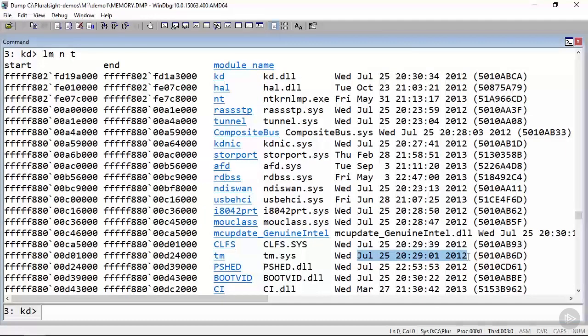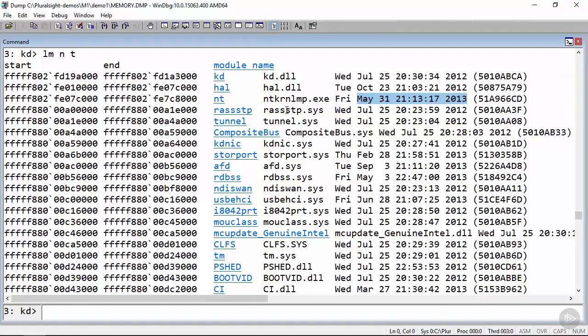Well, when Microsoft releases a version of the operating system, they will essentially timestamp all the drivers with a particular date and time. That way you know which ones are present as a result of the release of the operating system, and those that have been perhaps upgraded since then. See, here we've got a driver from May 31st, 2013. That's the NT kernel. So this system has obviously had the NT kernel updated since the version 2012 was released.